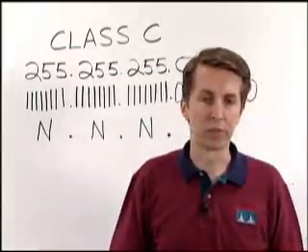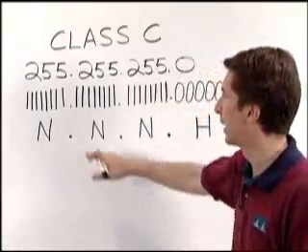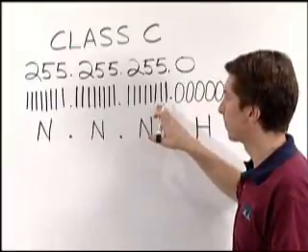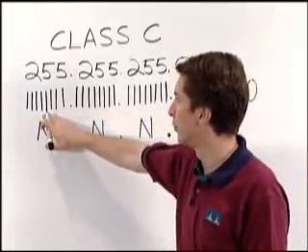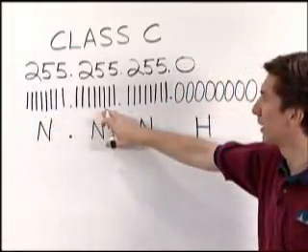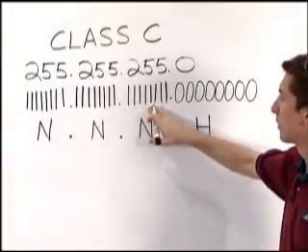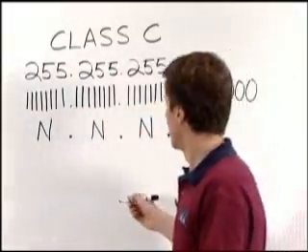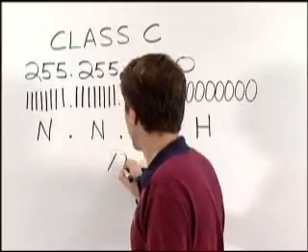Another way to express the subnet mask is to indicate how many binary digits are turned on. If we have 8 in the first octet, plus 8 in the second octet, and 8 in the third octet, we have 24 bits turned on, so we can represent that as a /24.